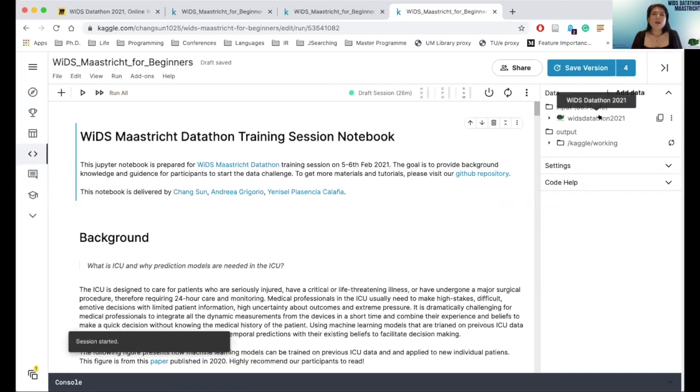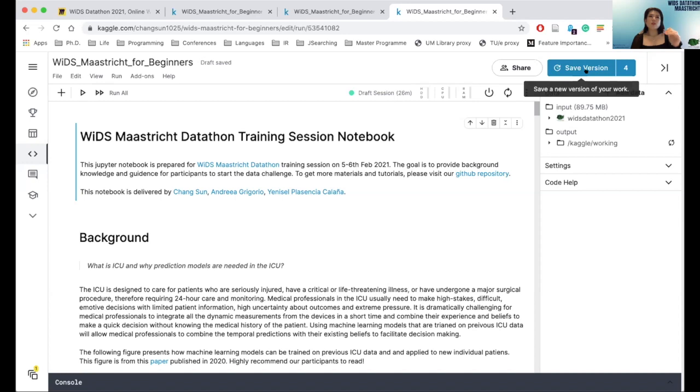Firstly, I want to show you the share and save version options. Share is when you share it with your fellows, like your team members or others. And save version means that once you publish your notebook, you save that version, and then that version will be visible to others. So for instance, if I don't save it, what I'm doing here, if I change something, won't show in the public one. So every time you want to publish the notebook, you need to save the version.